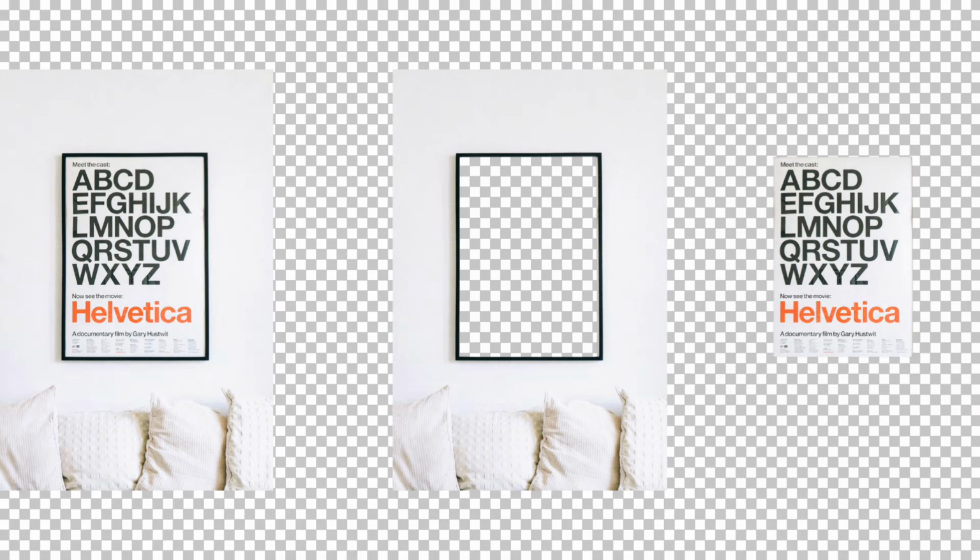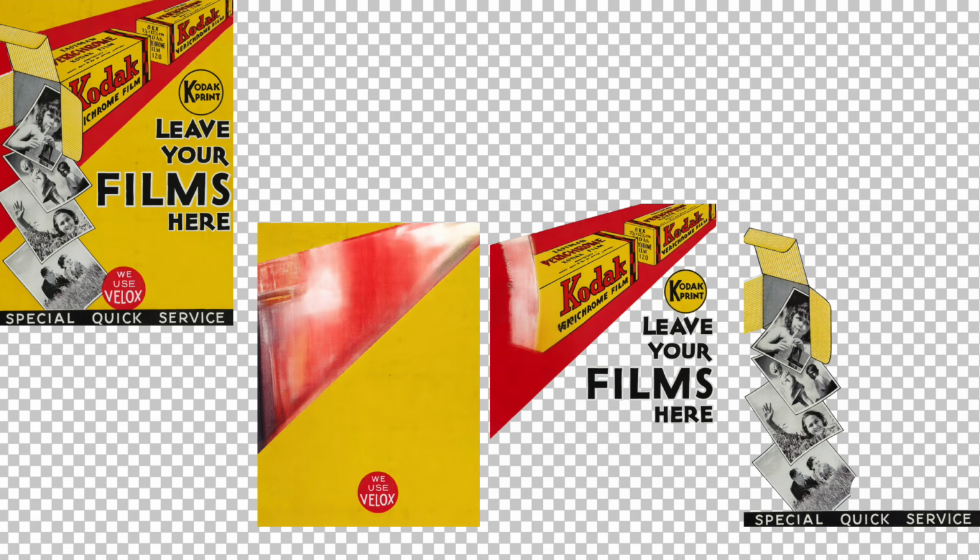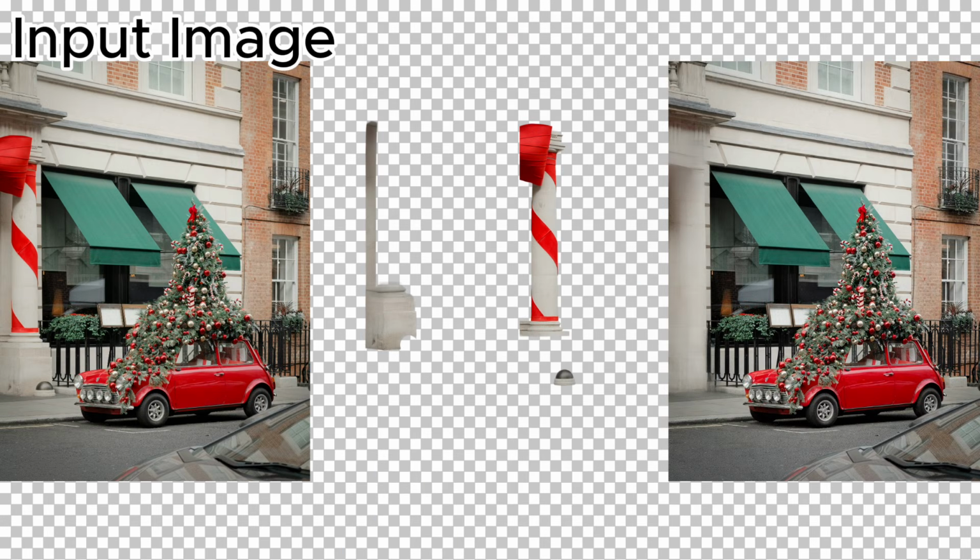Here's an interesting example where I gave it that image on the left and it broke it into the poster and then the wall without the poster, which is interesting because then you can just replace the poster with something else you'd want. And then here's what it did with that image on the left, broke it into a couple constituent layers. Where I found it doesn't do a good job is with cohesive images that don't have text or other items that seem like they were created by layers, like something that might have been created in a Photoshop type program. Then the model just kind of pulls out something like here, the pillar.